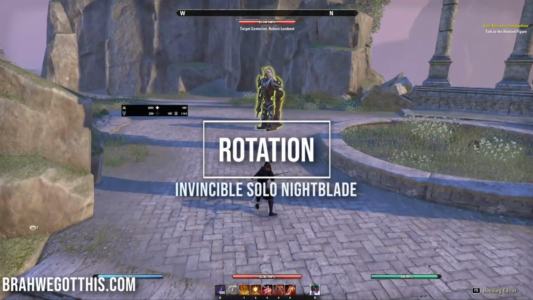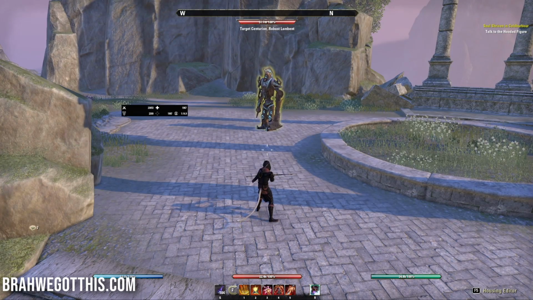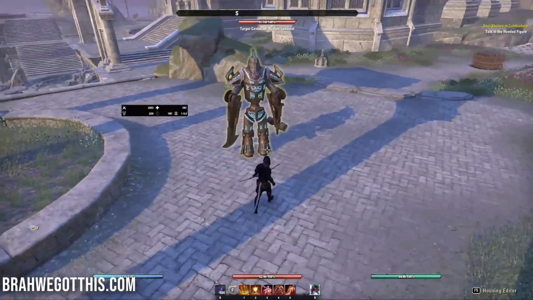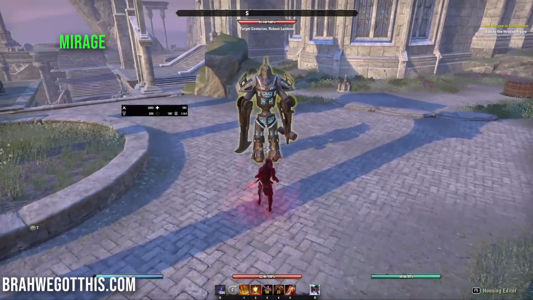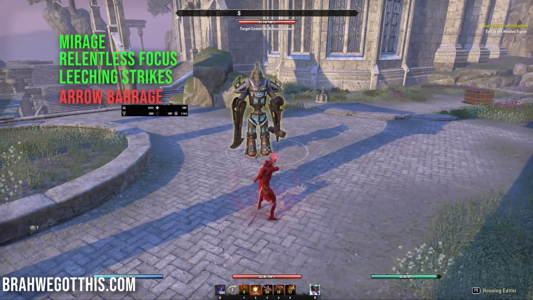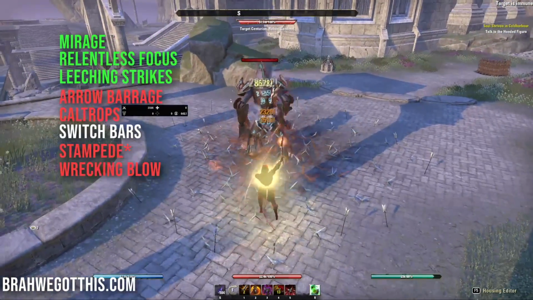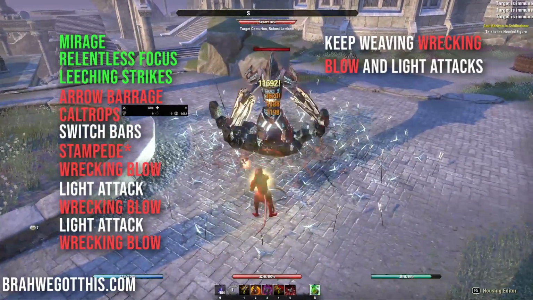The rotation with Nightblade, for me, I always try to keep it as simple as possible. So when you start the fight, you're going to use all your pre-buff skills. First use Mirage, Relentless Focus, and then Leeching Strikes. Then you go Arrow, Caltrops, Switch Bars, Crit Charge, and then Wrecking Blow, Light Attack, Wrecking Blow, Light Attack, Wrecking Blow, Light Attack, Wrecking Blow, Light Attack.